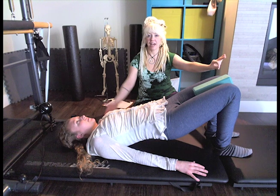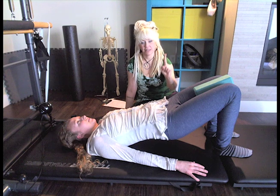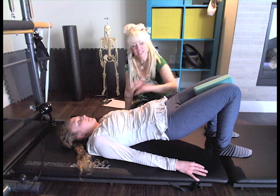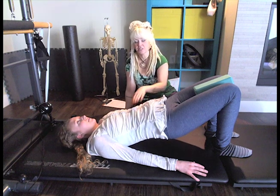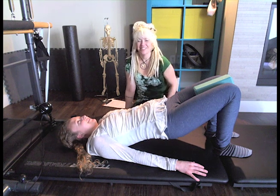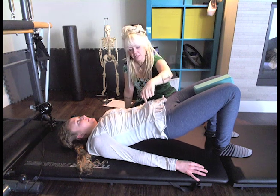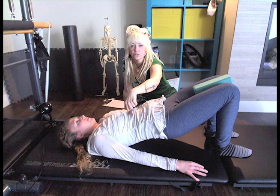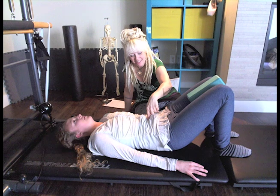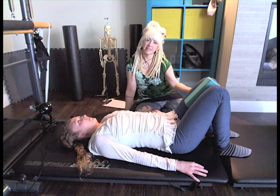So in order to do that, she's got to keep pressure down through the heels to push up through the hips, but also exhaling those front ribs down. So in and of itself, she's got a little bit of work in the abdominals, that serratus anterior, and hopefully a little bit of hamstring. Do you feel the backs of your legs? Great. She's going to take a breath in, and then to come back down, on the exhale, the navel pulls into the spine, and then she's going to think of softening her rib cage into the mat. And then she's going to think of pulling her belly button into the mat. And then she's going to roll past her waistband, past the sacrum, finding the tailbone at the bottom.